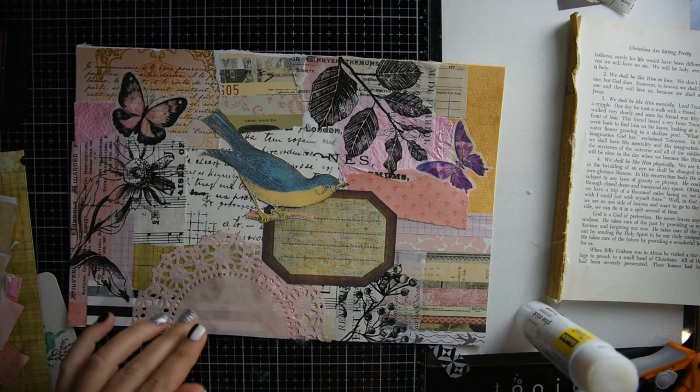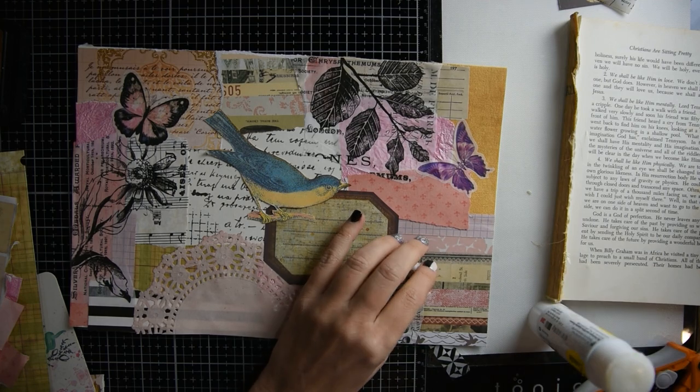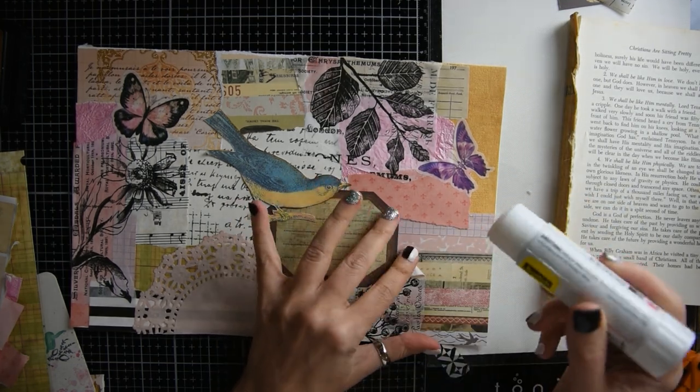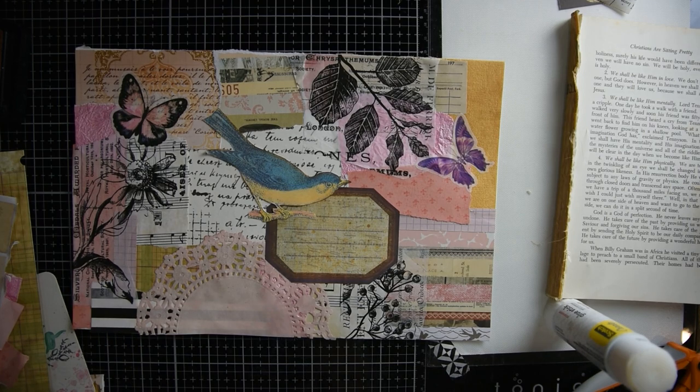This is a Scotch glue stick that I'm using, by the way. They work really, really well. And I believe I got these butterfly stickers on Amazon, which I love. They're really pretty.